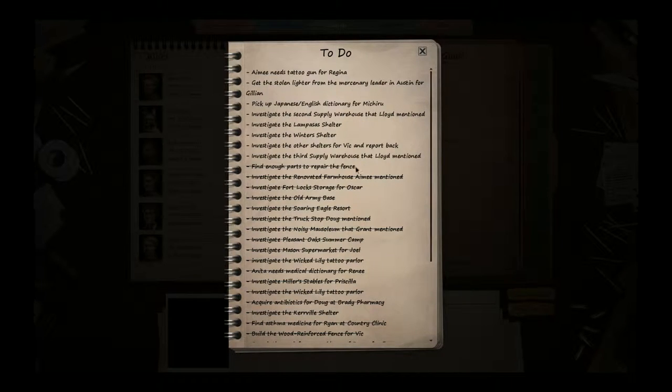Let's see our to-do list. We did go to the Lampesa shelter, but apparently we have to go again. We investigated it twice already. And maybe some warehouses Lloyd mentioned. And we should go to the winter shelter. Or maybe we can go to Austin and try to convince Jillian to join our shelter.